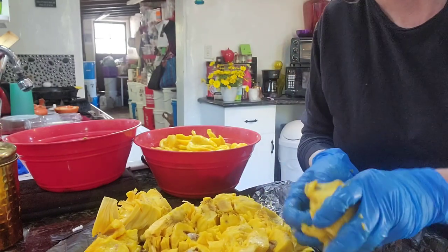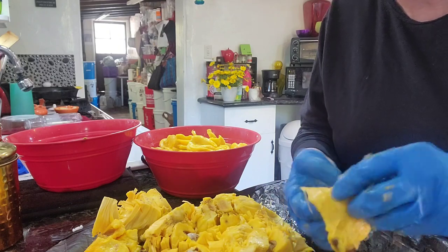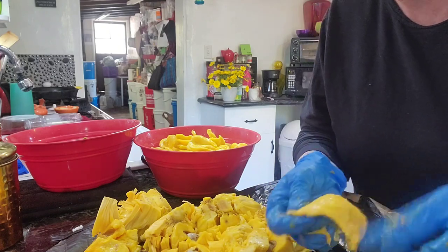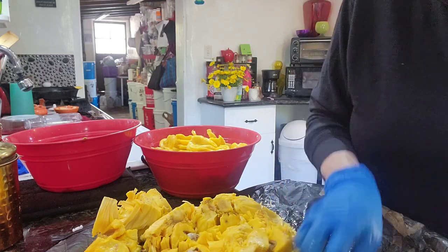But I have the freeze-dried fruit in jars, and if I think I want a piece of candy or whatever, I go and I get that.